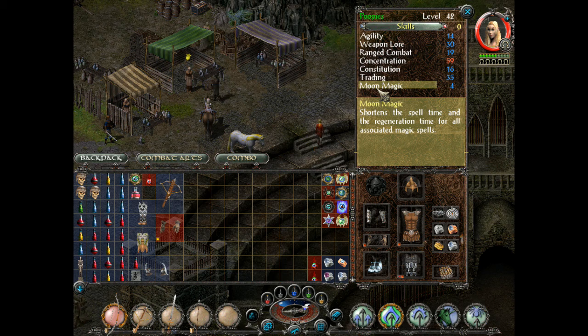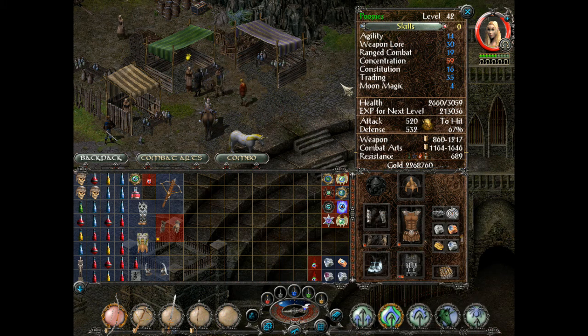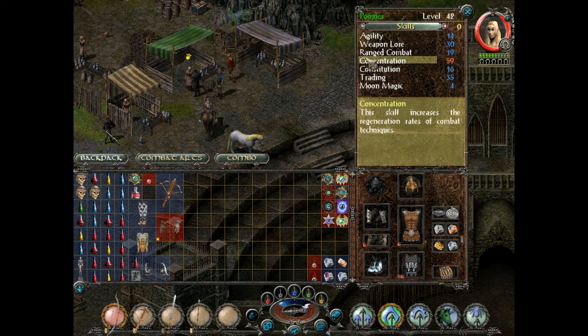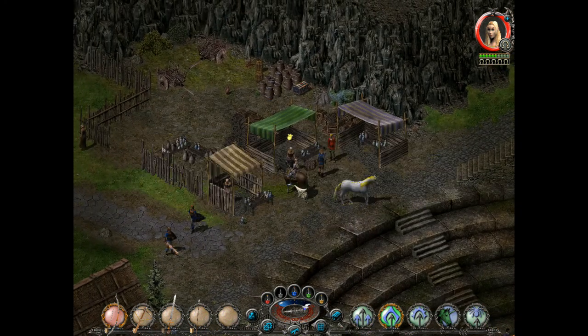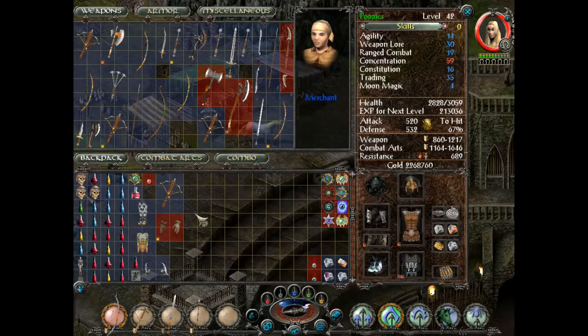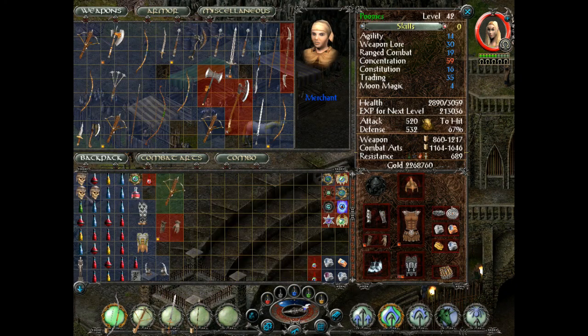So for these combat arts, there is no associated skill for most classes. So I was wondering if by using, say, ranged combat, whatever weapon skill is associated with the weapon that you're using, that would speed up the animation. I don't know. It is hard to find information on this game.